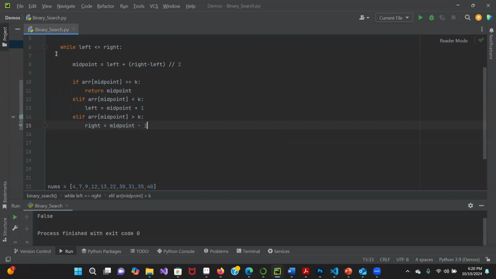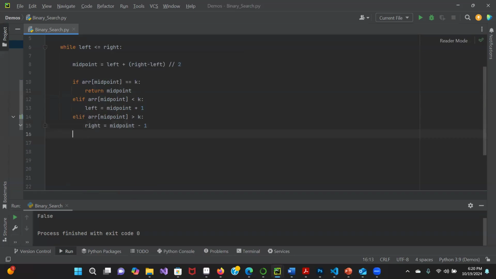So it will run and run and run this while loop until this condition is true and we return the midpoint, or this condition causes the while loop to terminate. This condition basically stops being true because the left has crossed over the right, and then we stop.